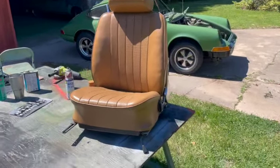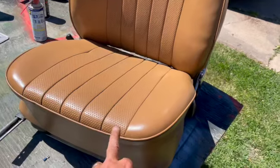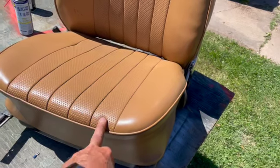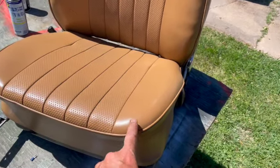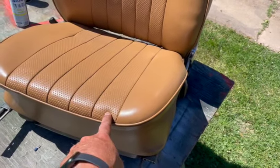Here's what we're going in today, putting seats in. Had the seat bottom on the driver's seat redone, and we had to order the material, and the upholstery guy that started in January, I kid you not, wanted me to replace at least the cushion. So had to get a cushion, had to get new material. Materials ordered out of California.